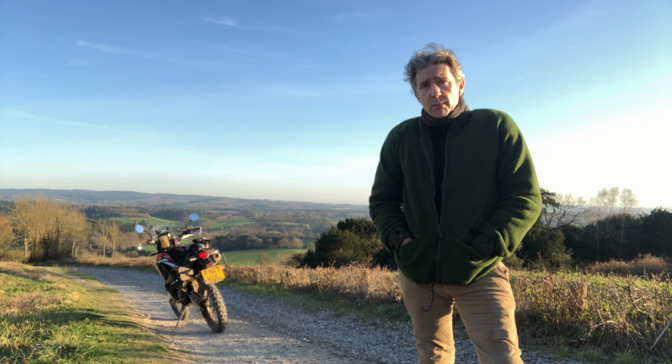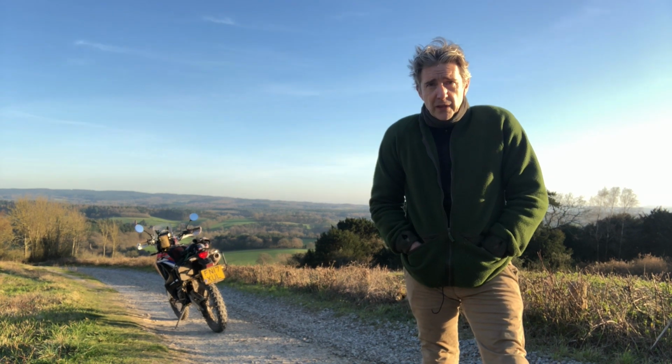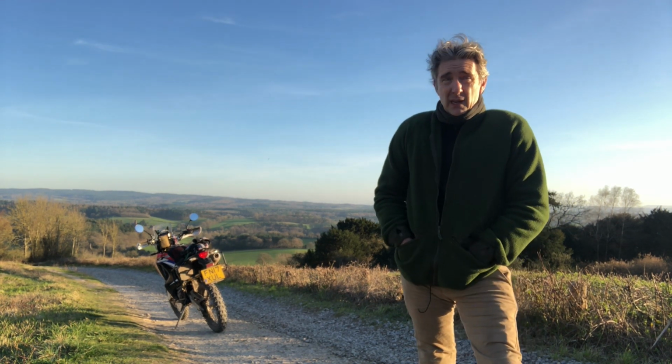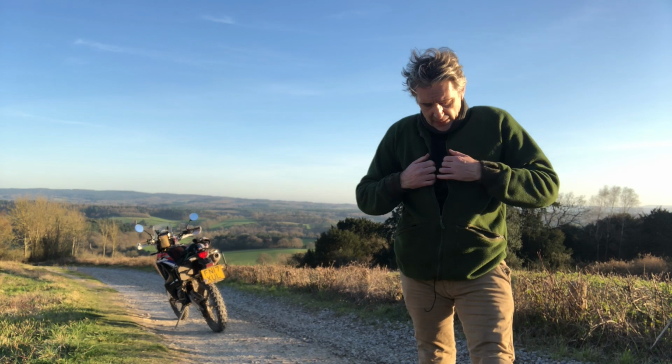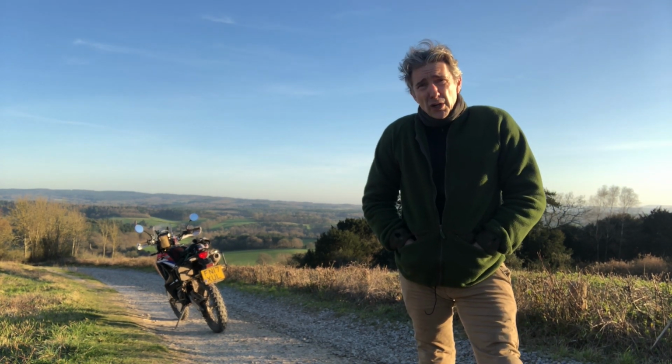But before you come down, make sure that you gear up. So obviously, other than a good helmet, some really good boots just in case you fall off and your bike lands on you, like it did with me last year. Make sure that you're wearing some pads. They look good and they're cheap. And also some really good gloves.